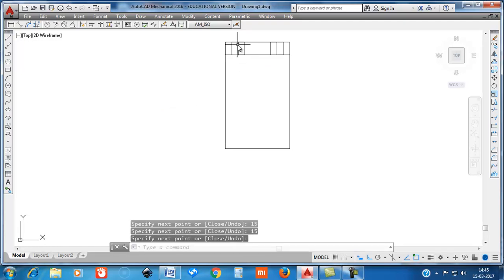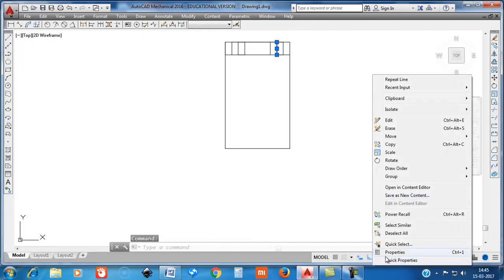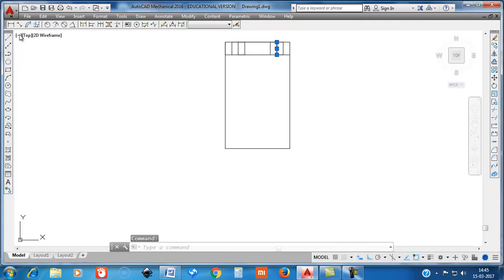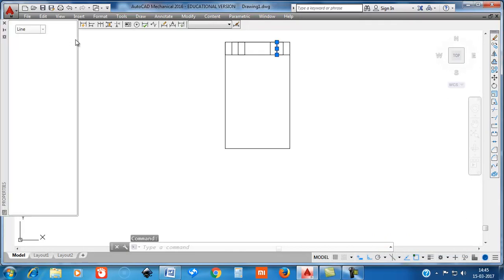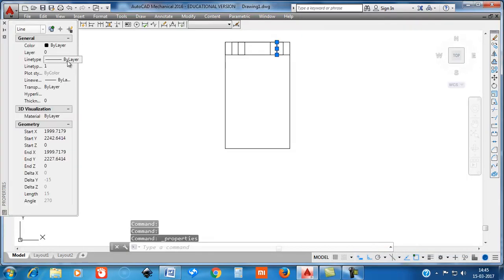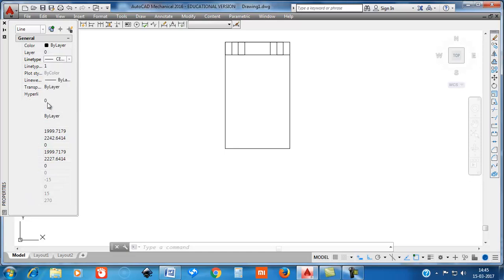These are center lines and these two are hidden lines. So we'll select this, properties, center line.